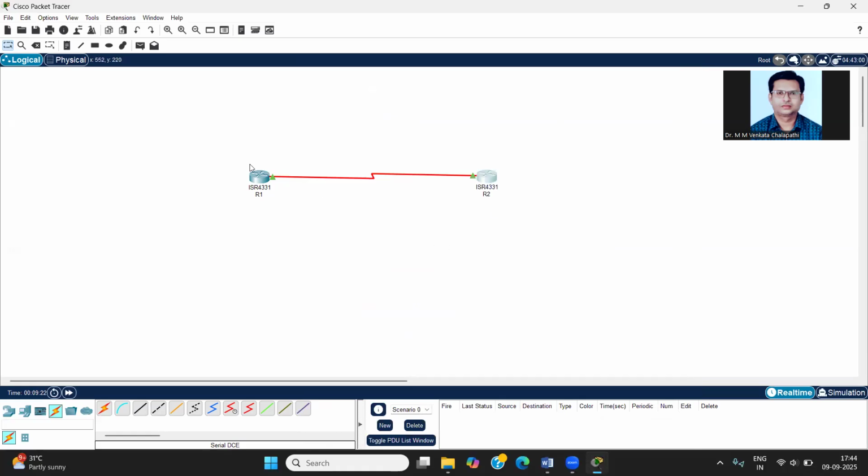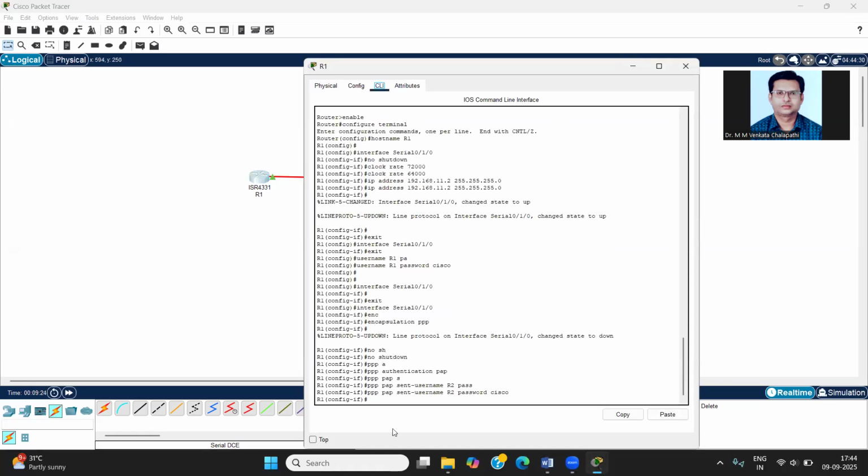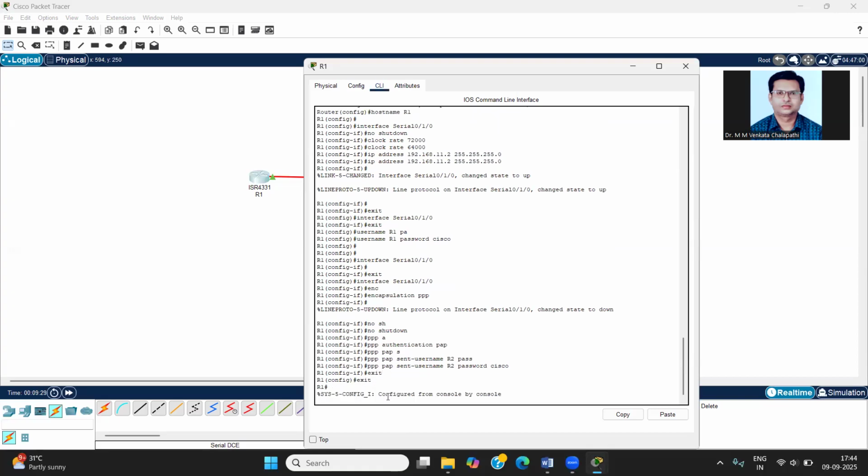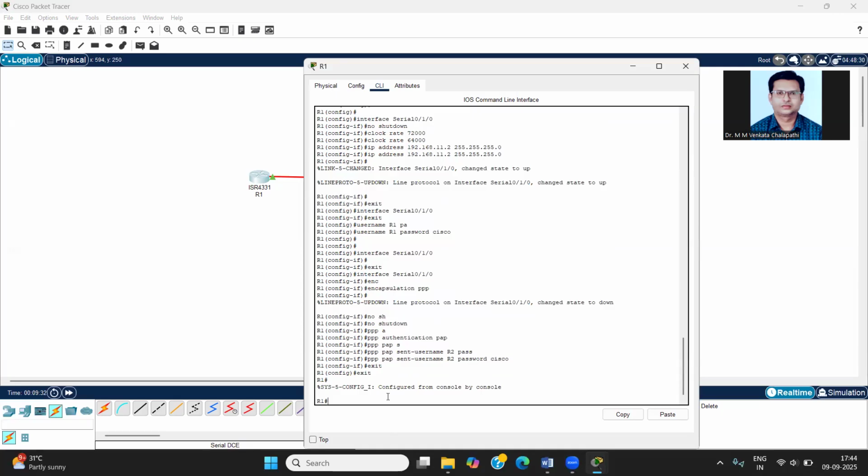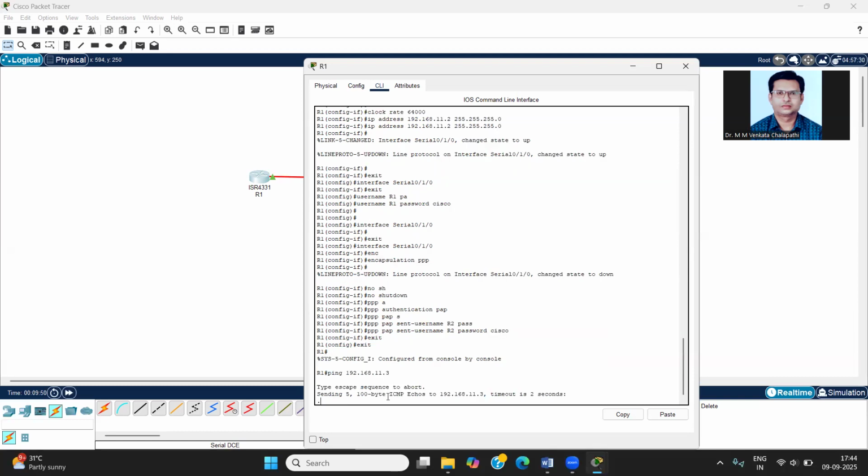Now close this. Go to R1's command line interface, and here exit. Now you are at the router prompt, and from the router, ping the other router whose IP address is 192.168.11.3.